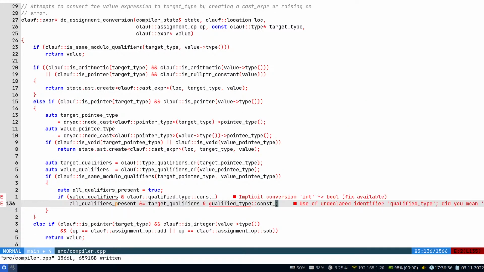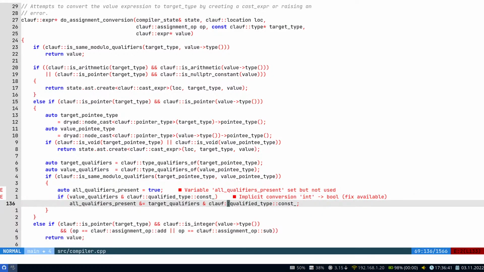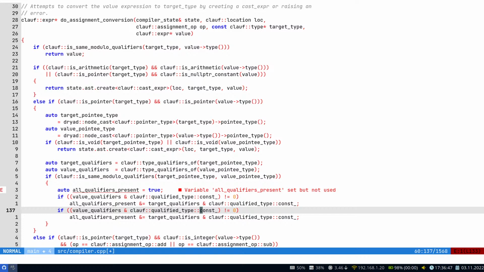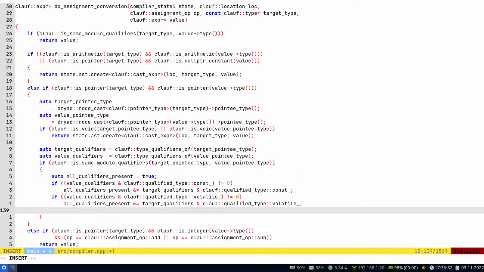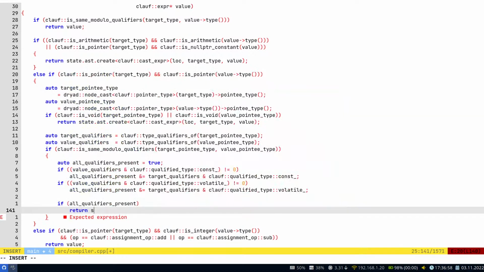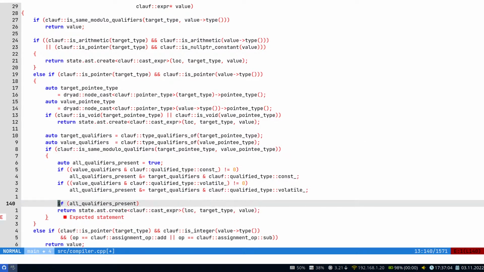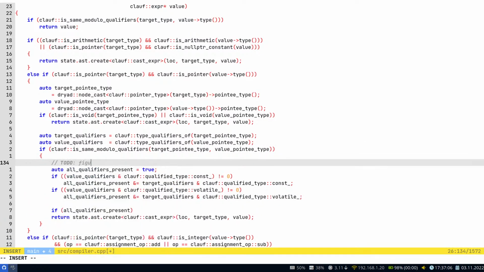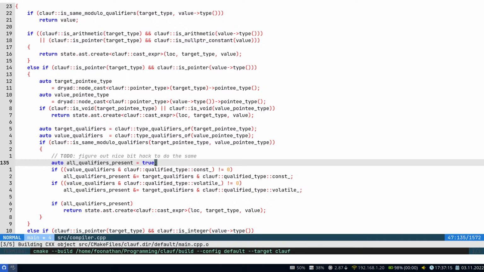Like so. Okay, and then we're doing the same thing for volatile. We also need volatile present in the target. And then if all qualifiers are present, then we return the cast. Okay. To do: figure out a nice bit hack to do the same. This might work.